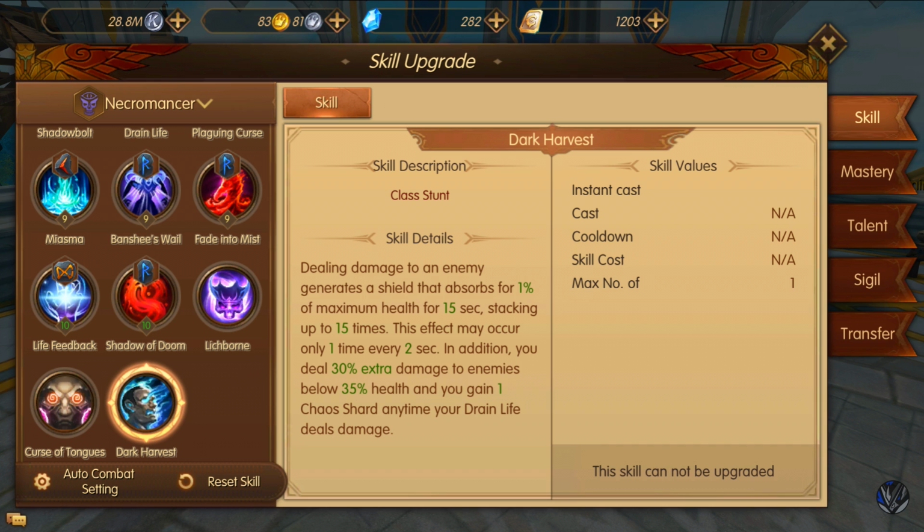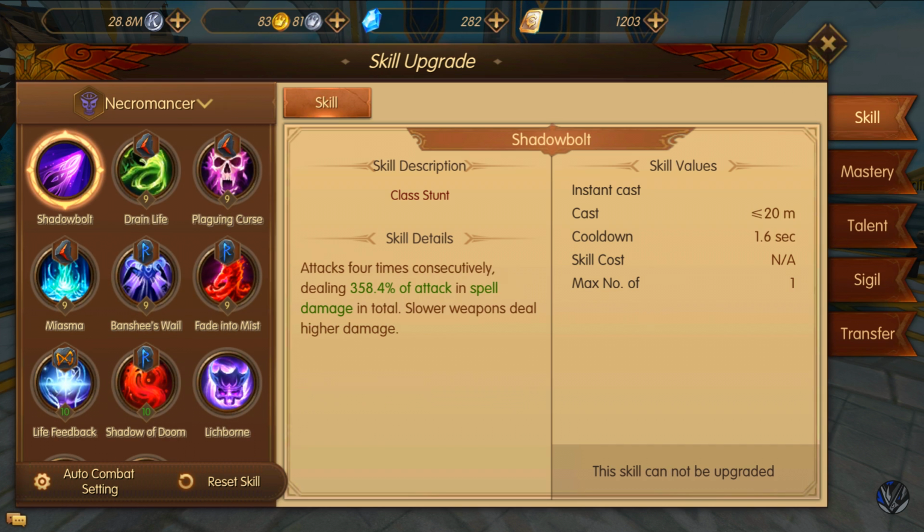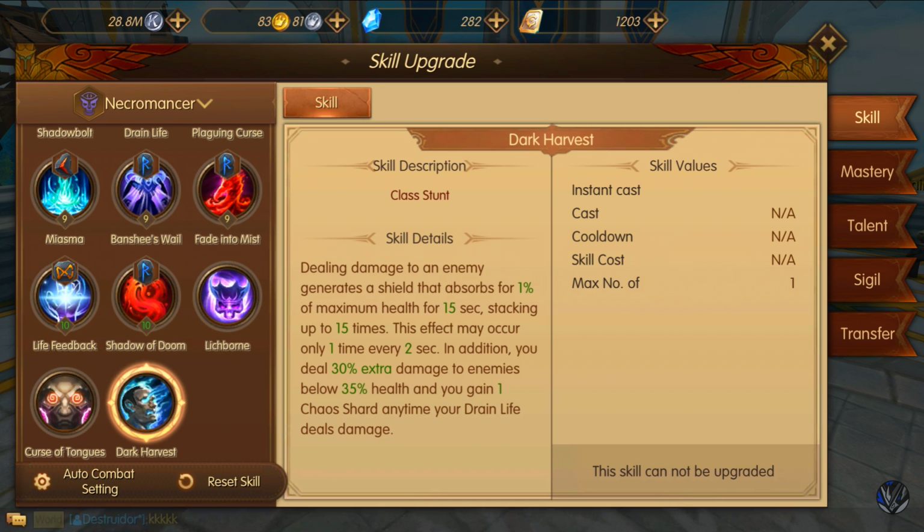Now, the reason why this is a pretty good passive is it actually turns you kind of into a pseudo execute destruction machine whenever the boss fight kind of lingers towards the end. You're really going to see the Necromancers rise in their damage on the charts near the end of fights because of their passive ability that deals increased damage.